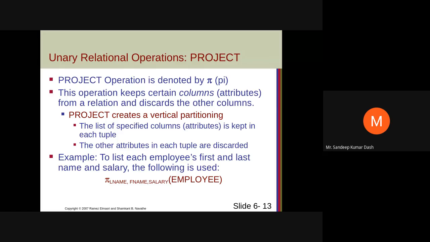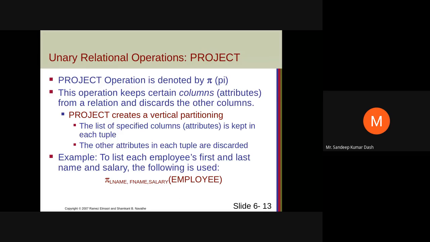You have to combine select and project, because project is for column selection, select is for row selection. Suppose you want only three or four columns out of the result, then first you apply the select condition, and on that you take out the four columns. We'll see in this example.